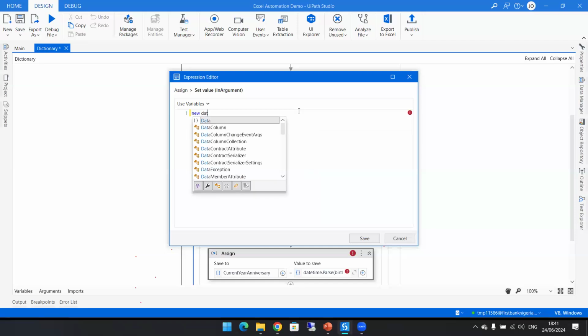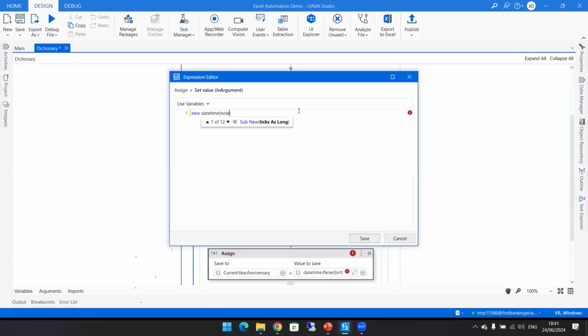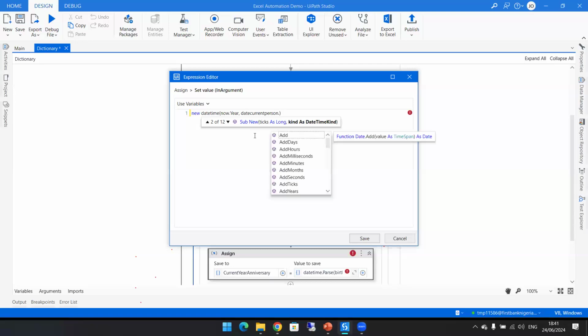New date time. Datetime dot now. Dates current person. What's months.